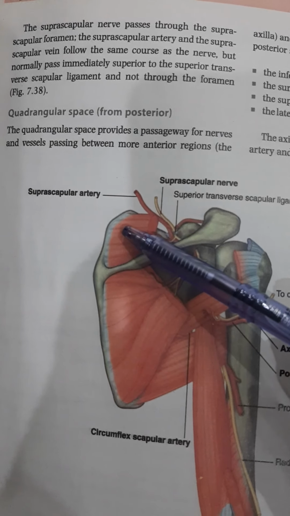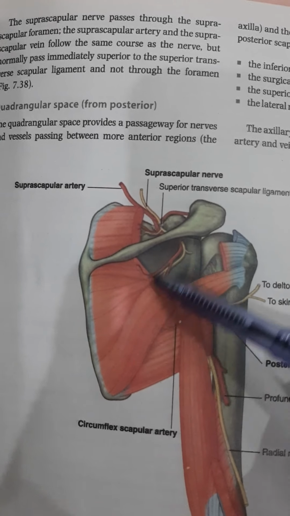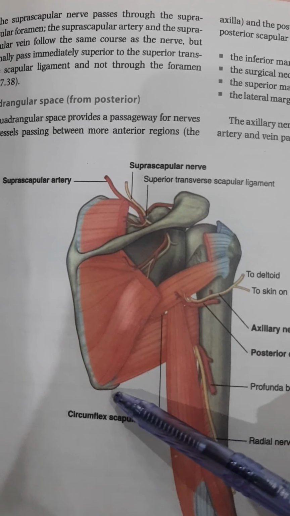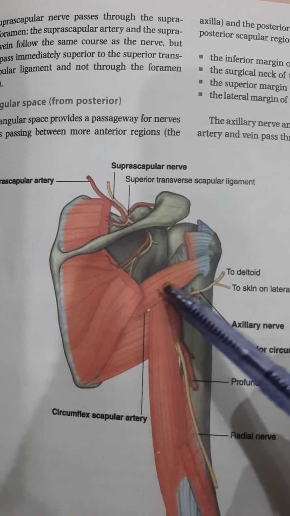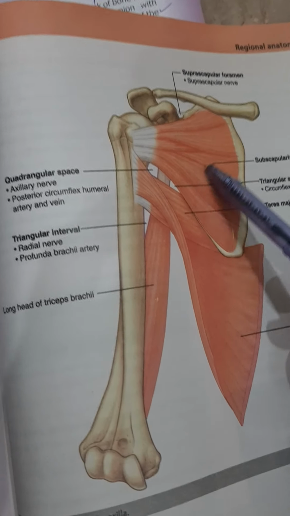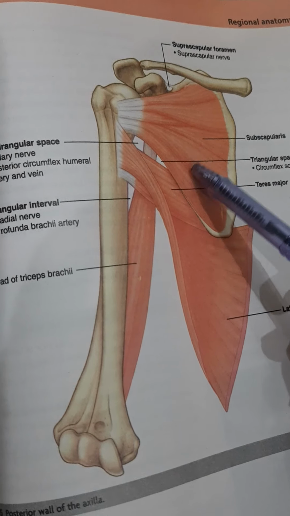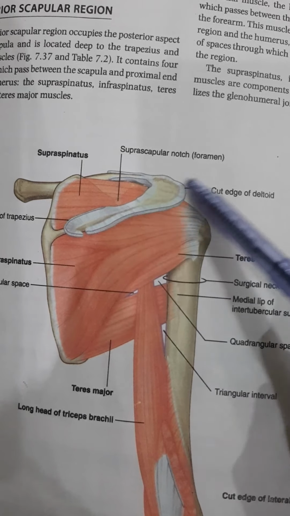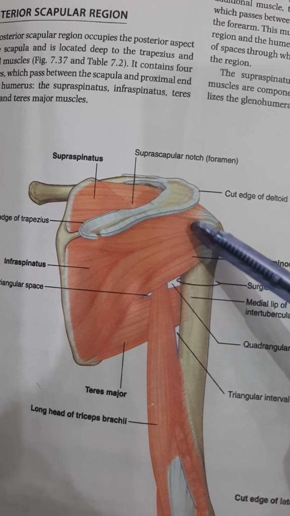Now nerve supply. Supraspinatus and infraspinatus muscles are supplied by the suprascapular nerve, and the teres major from the subscapular nerve, and teres minor is supplied by the axillary nerve. And the subscapularis is also innervated by the upper and lower subscapular nerves. All these muscles join to form the rotator cuff around the shoulder joint, but they have separate functions as well.